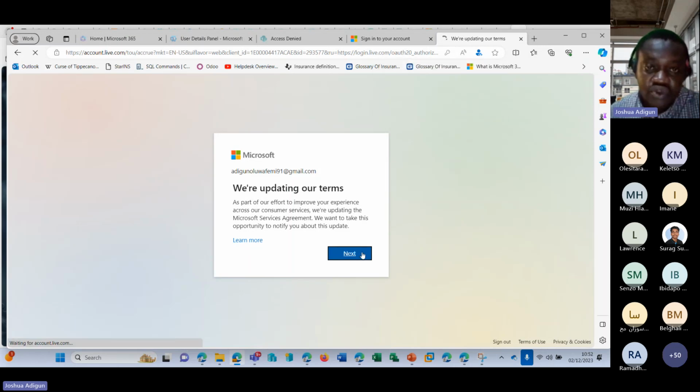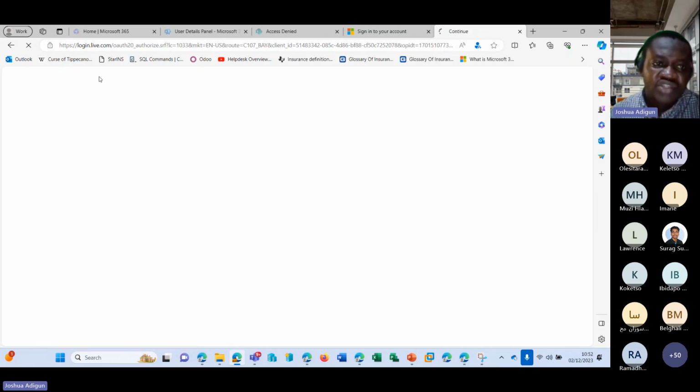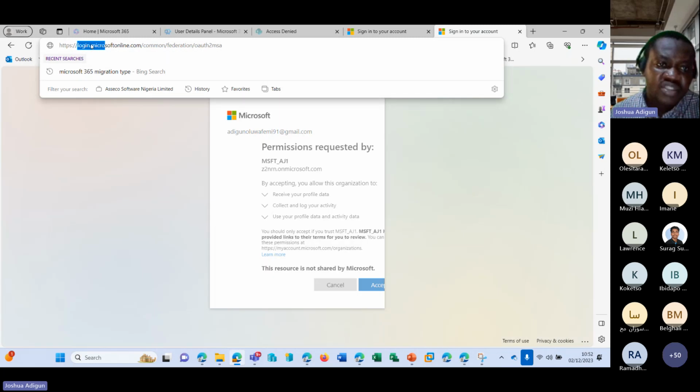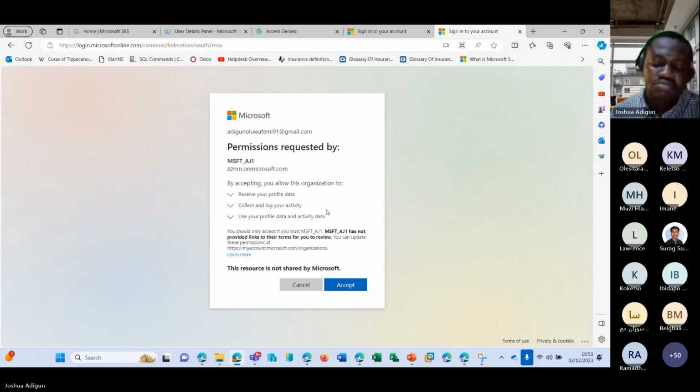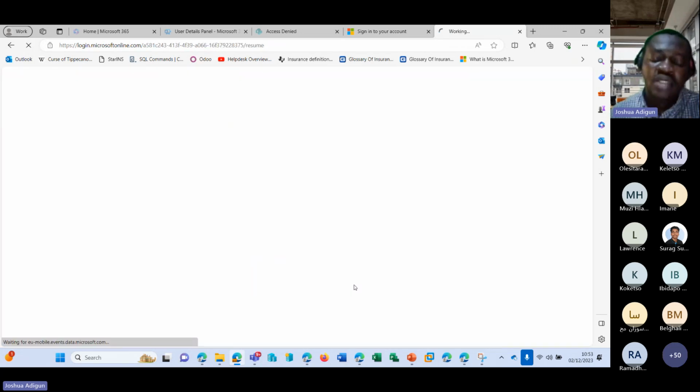I have to do some other things, and I click on stay signed in. So as you can see, login.live, so this is definitely a Gmail account, a live account. I click on accept the permissions requested by this organization. I click on accept, and then I should be good to go.